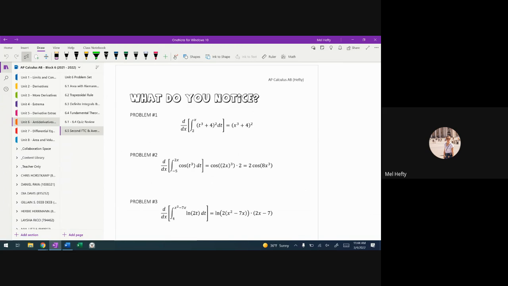This is something I won't really be able to prove rigorously to you, but I'll be able to show you an example of why it works. It's a little bit weird, so we'll practice it, and then we'll see how we use that on the AP exam, and one cool conclusion called average value. So I'm going to pass these out kind of upside down. I want you to look at it. There's a couple of different examples. We're trying to figure out what happens when I take the derivative of an integral.